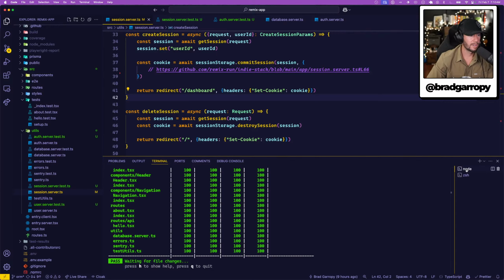And then in this case, all we want is, yep, session spy to be called once, and to have been last called with the same thing I did up here. The request and the user ID. Question is, did it pass? No.